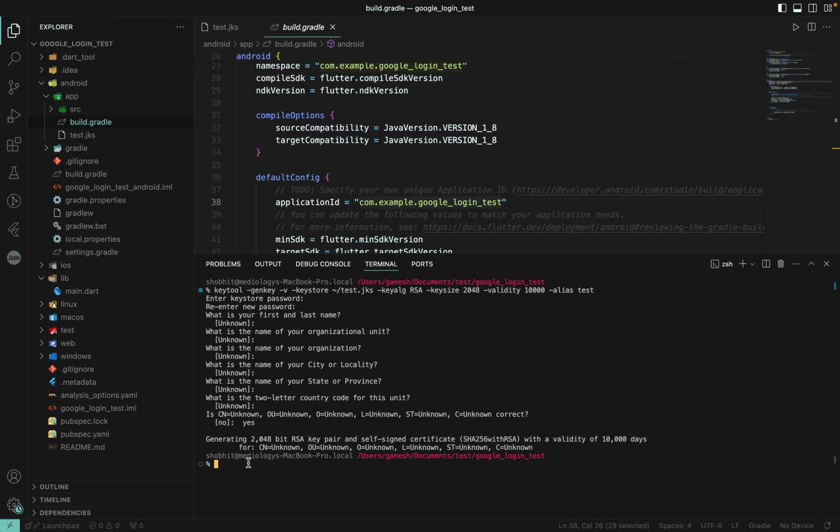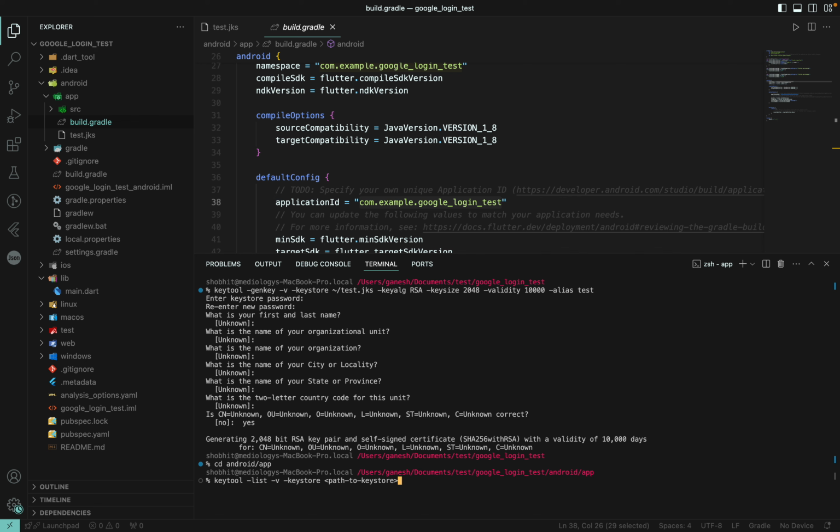When I type this command, as you can see, we need to give a path. So where is our keystore right now? There are two ways. Our keystore is there, under user and Ganesh here. If I want to get information from this test.jks, because we have dragged and dropped it, why not just go into that folder instead? I'm already in there, so I will go to my Android folder, then app. Okay, I'm on the correct path.